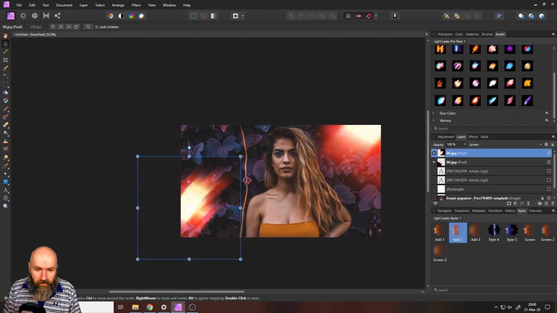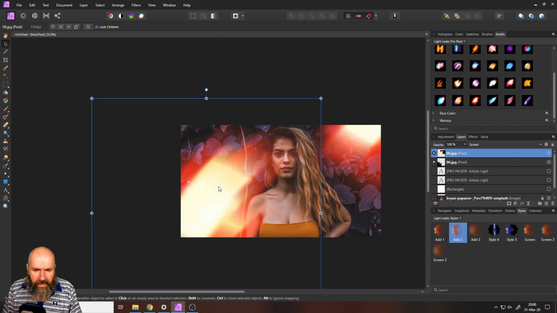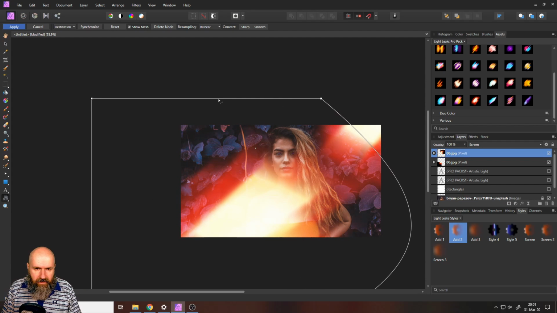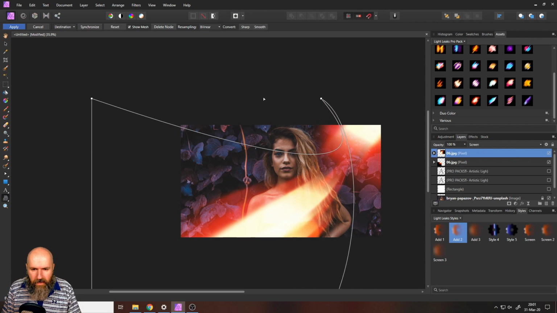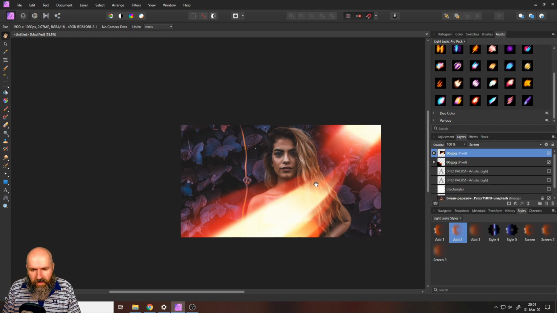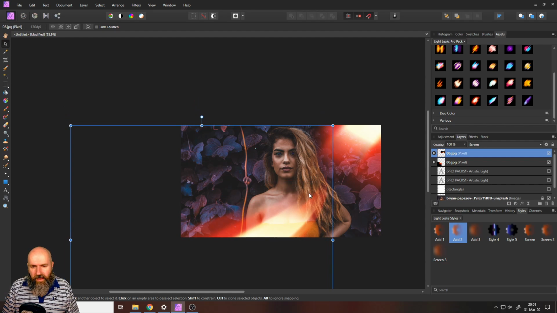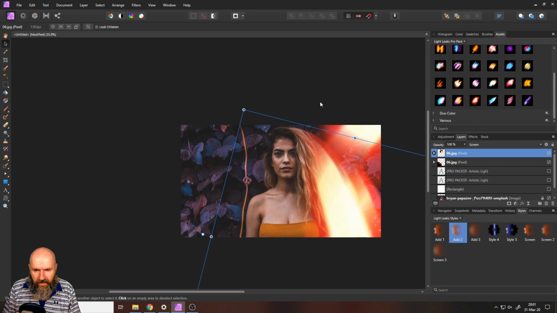Another thing that I want to show you that's pretty cool that you can do is, let's make this a little bit bigger like this. And because this is a pixel layer, you can go over here on the left side to your warp tool. And now I can warp this. You can see I can bend this in any kind of direction I want and get some really strange, interesting effects. Maybe that's not the best one, but for example, I can bend it up like that, which looks a little bit like a flame, very motionful. So you can see it also follows the form that we already have in the picture. Maybe we can rotate that, put it around the head, like the hair, stuff like that.